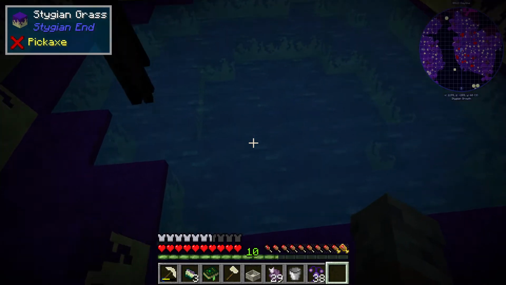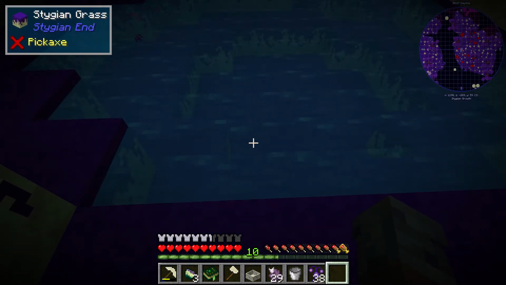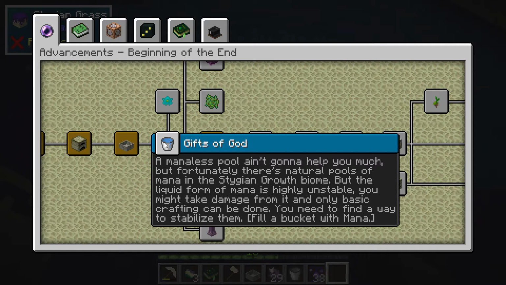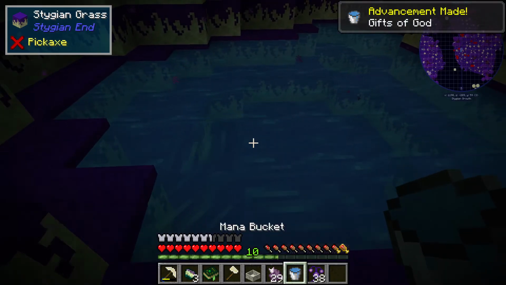So we are over here at this little guy right here. And if we look up, it says Stygian grass in the upper corner, but basically our next quest is Gifts of the Gods. A manaless pool ain't going to help you much, but fortunately there's natural pools of mana in the Stygian growth biome. But the liquid form of mana is highly unstable. You might take damage from it, and only basic crafting can be done. You need to find a way to stabilize them, so fill a bucket with mana. Complete.